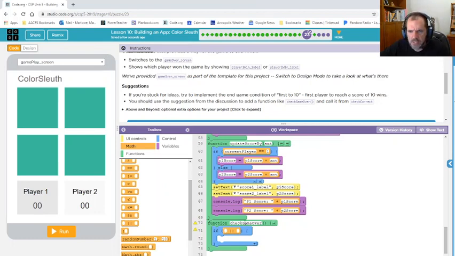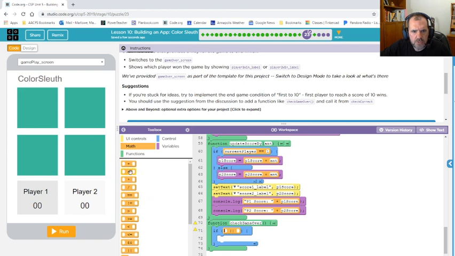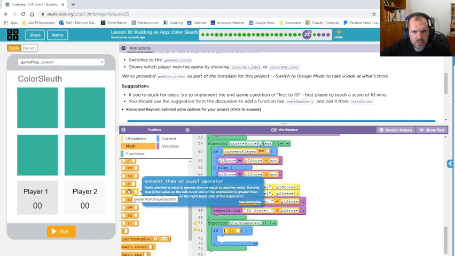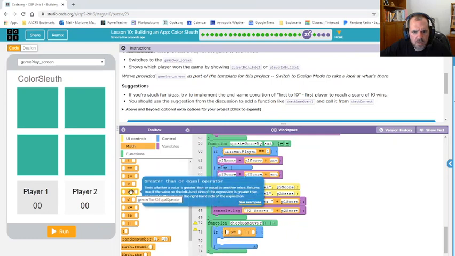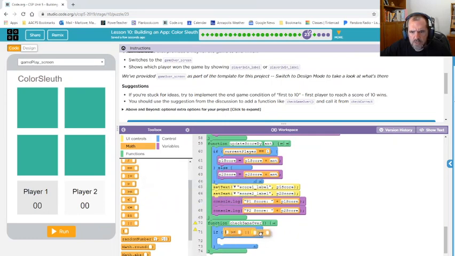So that's probably the easiest way to do that. So the way we would do that is we need some greater than or equal to's. Right here, greater than or equal to, and then greater than or equal to. So we need 2 of those, and we're putting them on either side of the or. And then the first thing we're going to compare is P1 score.